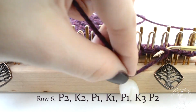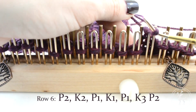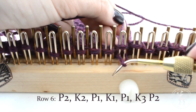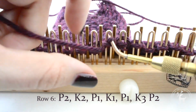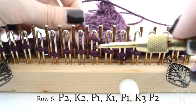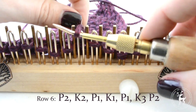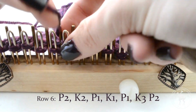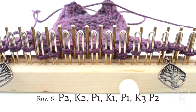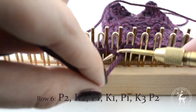Row 6. Purl the first 2 stitches. Knit the next 2 stitches. Purl 1 stitch. Knit 1 stitch. And purl the next stitch. Knit 3 more stitches. Purl the last 2 stitches.